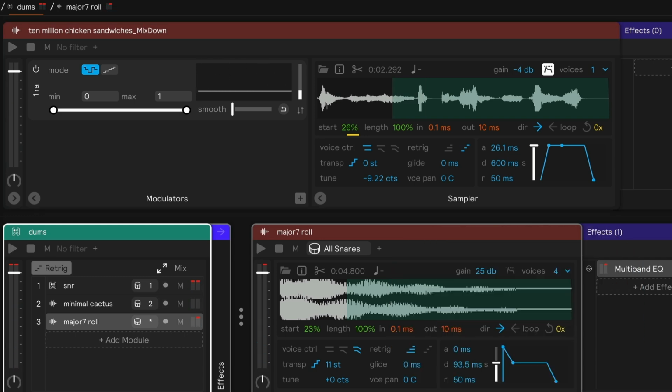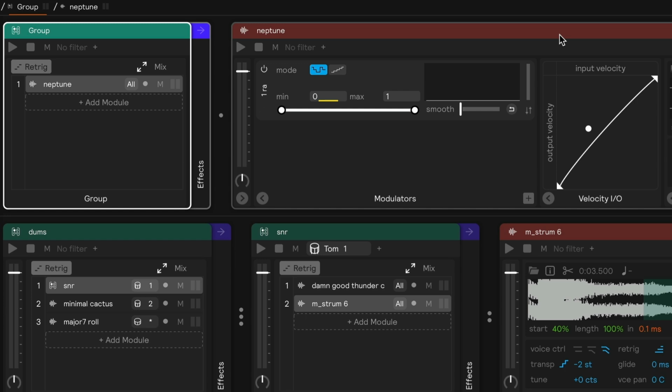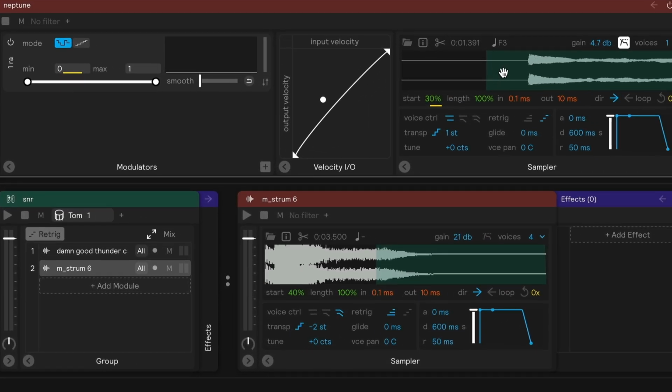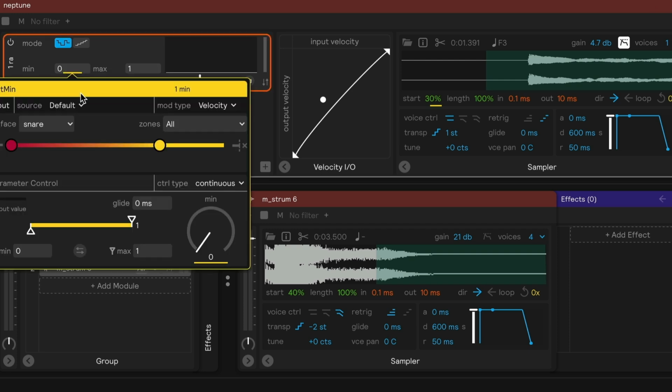If that's too wild for you, let's do the same exact thing, but in a more calculated way. This sample has some silence beforehand, and we're using random step again to modulate the start time. This time we're going to use velocity to control the possible minimum, and as we play harder, we go towards the maximum, so the output has to be the max.